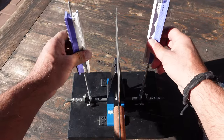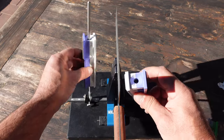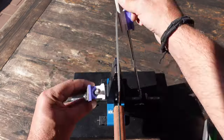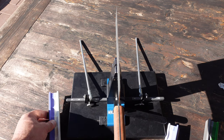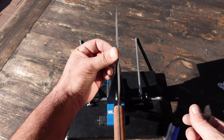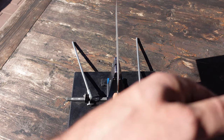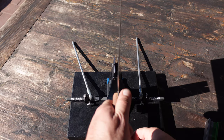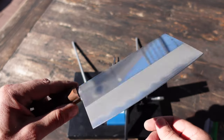All right, let's switch over to the 0.6 micron. Well, I'm going to need a little bit of that. It's already feeling super smooth. And that should be it. That's feeling great. That is no joke. I could probably shave with this thing. And let's get our blade off. There it is. Razor sharp.